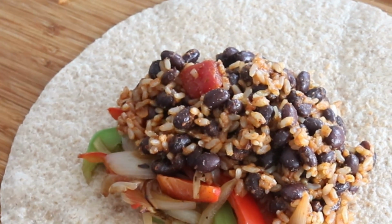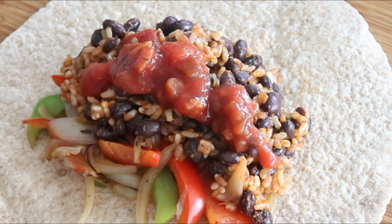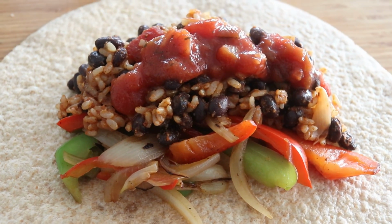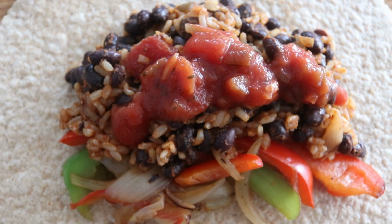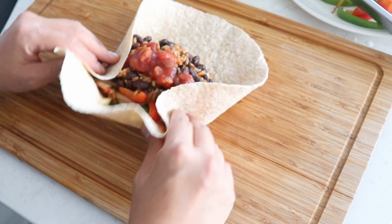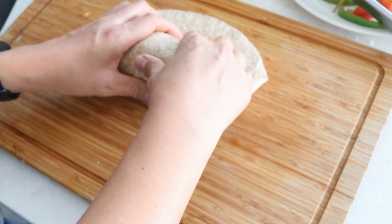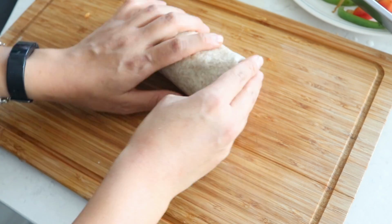Now, if you're planning on eating this right away, you can also add in more salsa if you'd like. So I added in a tablespoon of salsa, but if you're planning on freezing it or putting it in the fridge, then I probably wouldn't add the salsa because it's gonna get soggy. Okay, so just putting that out there. And then of course, let's wrap it up, starting with the sides and then just roll it up like a burrito, because this is a burrito, my friends.